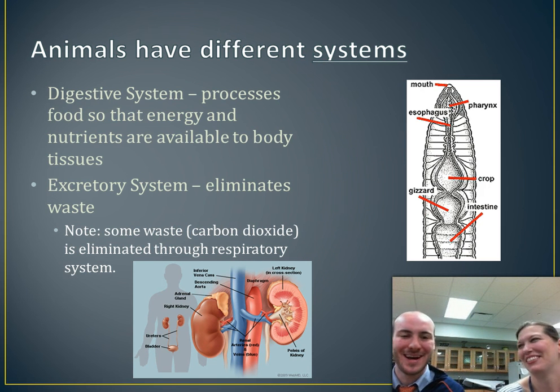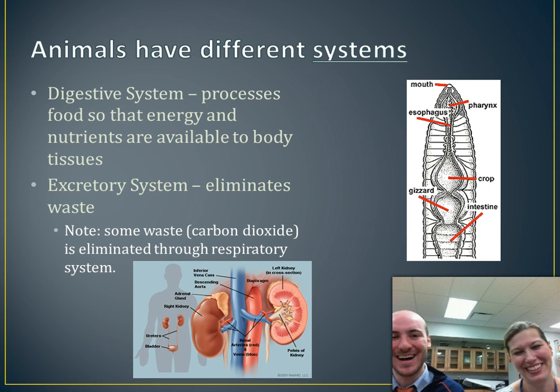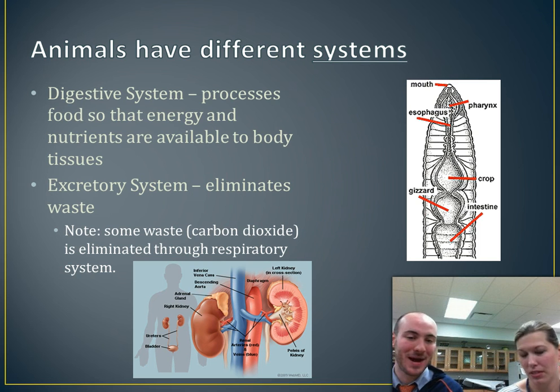It's pretty cool. But anyway, so the digestive system is the set of organs you use to actually process food so you can make those nutrients available to your body tissues. And finally, that stuff's all got to go somewhere when you're done with it, so you use your excretory system to get rid of it. Everybody's favorite. Yep. And there is some waste, carbon dioxide specifically, that is just eliminated through your respiratory system. So not all waste is excreted through your excretory system. But anyway, I think that was our last slide.